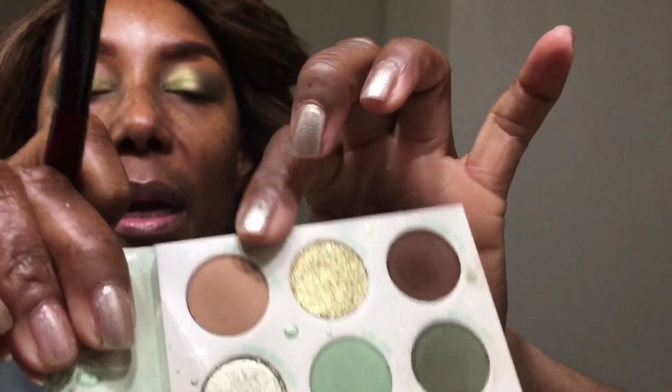This is the Worker 1, which is a multitasking brush by Sonia G. Put the dark green color right on the edges, like so. Notice I don't have my foundation or anything on yet, because it makes it easier to clean up if I do my eyes first when I'm doing anything like this. That's it, two colors. The last color I'm going to go in with is this neutral color right here. You could put that all over the place, but I'm just going to use that to round off the colors on the top. I just put it across both colors. You have to be careful with the glittery color, of course. It's a beige or neutral color, but when you mix it with the green, it takes on elements of the green, so it doesn't look too chalky.